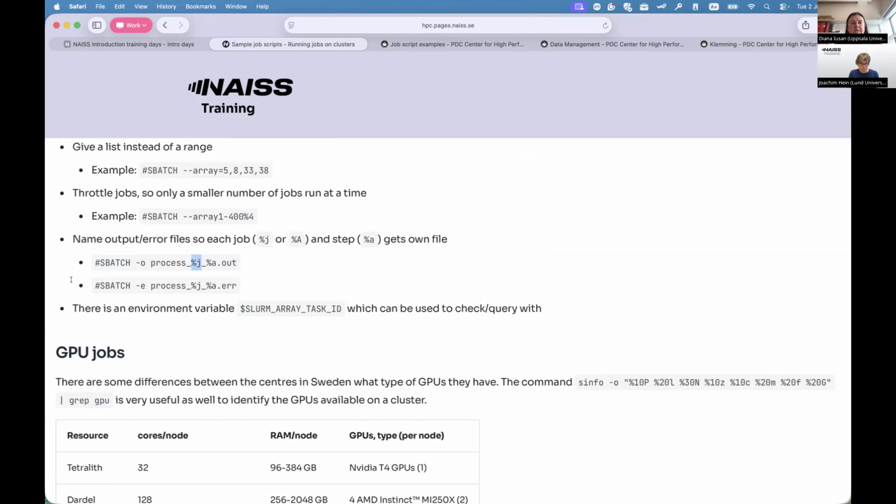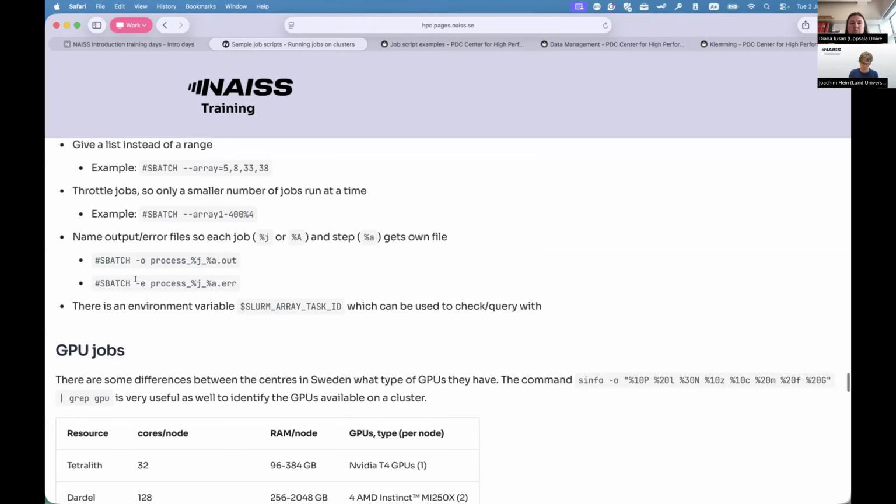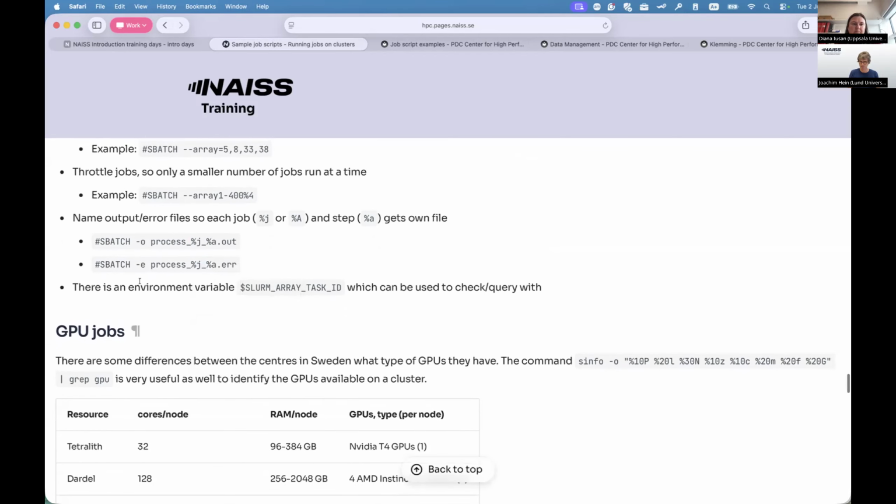I'm not sure how I should call these, but percent J stands for the job ID, and percent A stands for the array corresponding to this job ID. Specifying something other than the default, which is Slurm, you can redirect the output, either the standard output or the standard error, to other files, which are more suitable for your application.